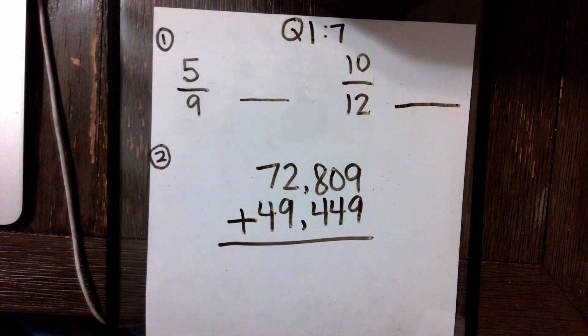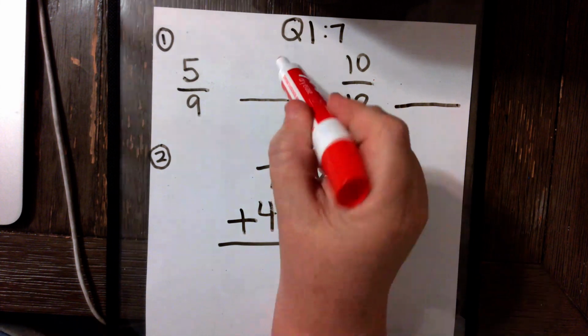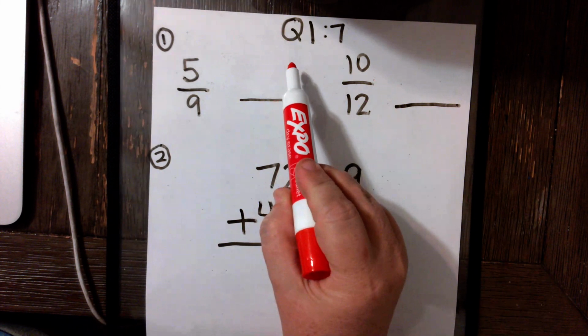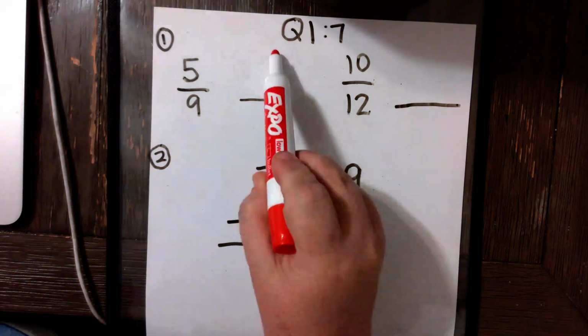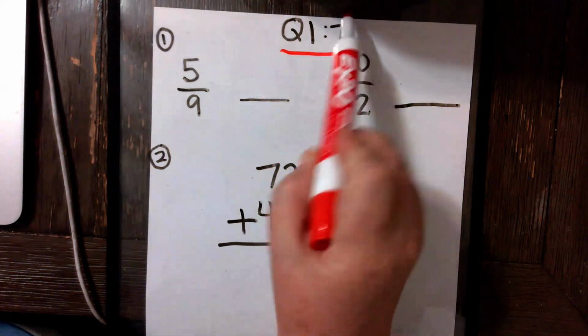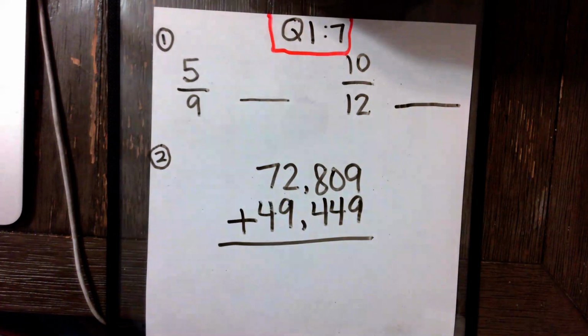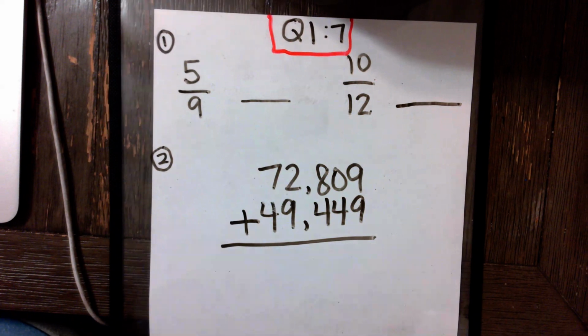So I wanted to make sure that you are on the page that says weekly math review, Q1, and then what would be like week 7. We got a little off track last week, so I figured we could just go ahead and start here. It might be 1 or 2 pages ahead of where you left off, but I think we'll be okay for the rest of the year.